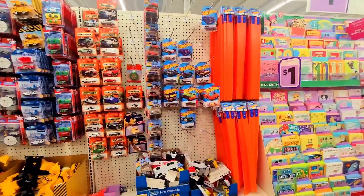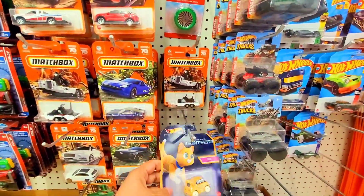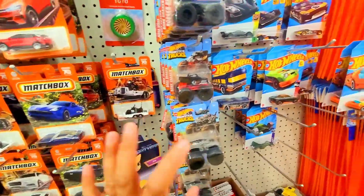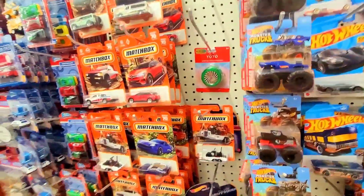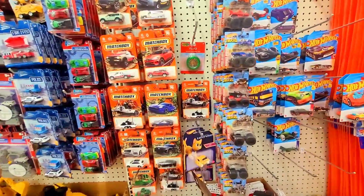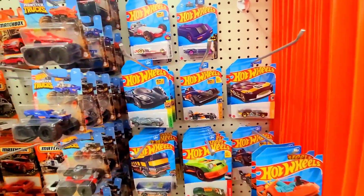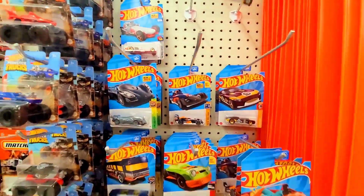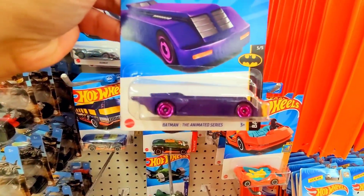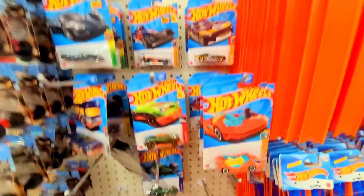This is the toy section, and again this is a whole brand new Dollar Tree — oh my goodness! I'm so excited here in Orlando. Me and my kids have been waiting for it. I came and it's finally open. Look at these Hot Wheels — they're Batman ones and they've taken like most of them.